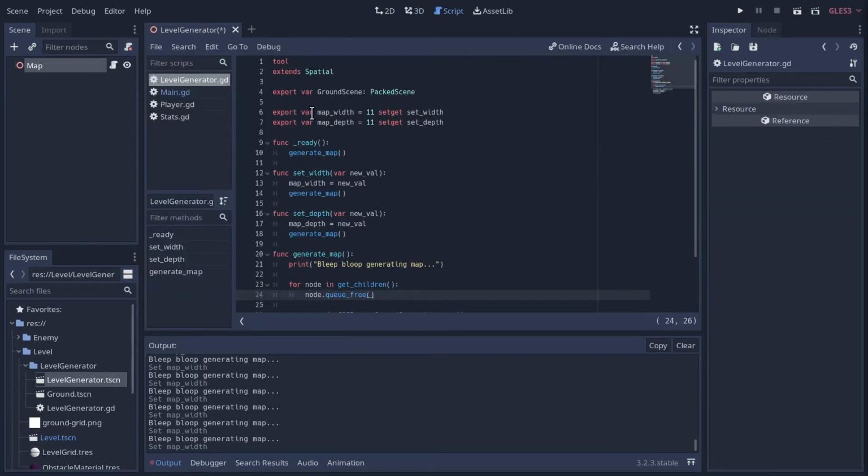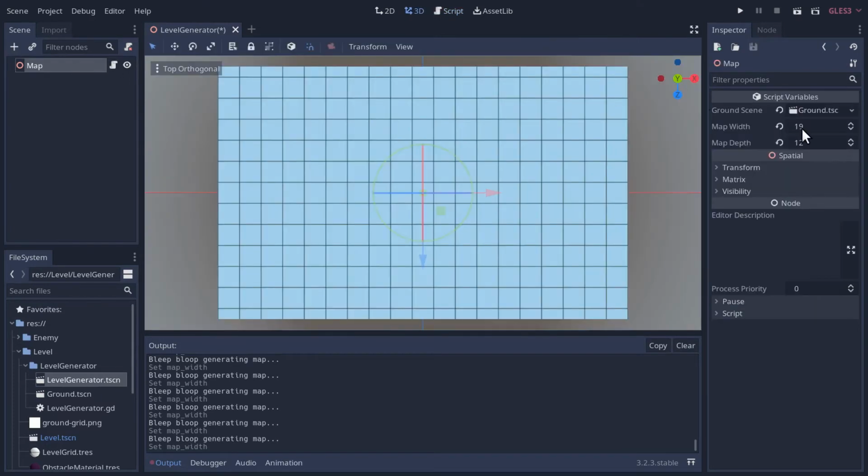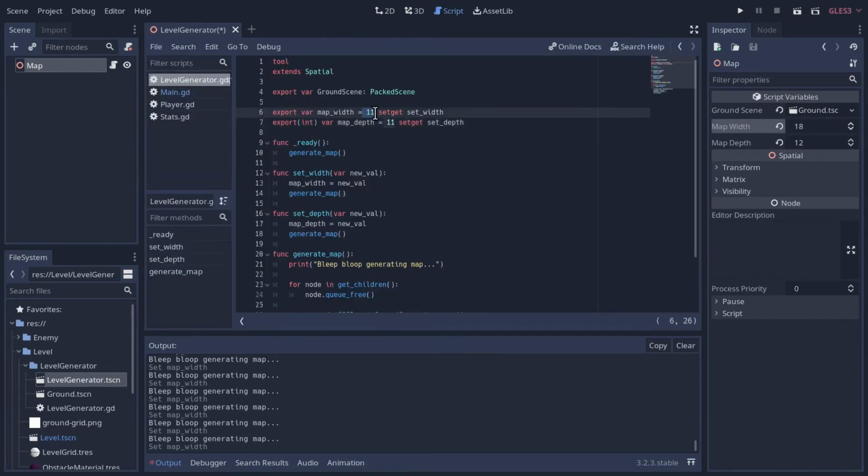So let's do a little more work on our map width and depth to give us useful values. One thing we can do is provide a little more information to the inspector about what values we want to be available for our exported variables. So after the export, almost like this is acting like a method, we could give it a few parameters. And one thing we can tell it is we want it to be an integer. That's actually the first thing you've got to tell it, is the data type you want to use. Now, it's actually inferring this from the fact that we gave it an 11. And if I remove that and just have it on depth, you can probably see here, it is limiting it to integers. It's just inferring the data type from the initial value we give it.